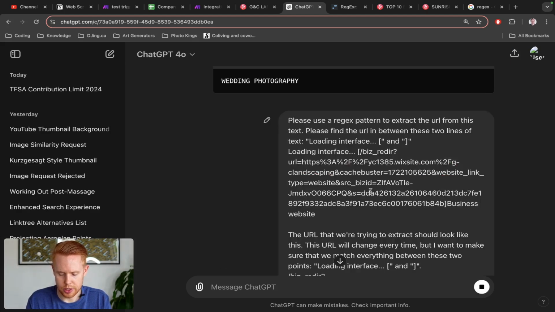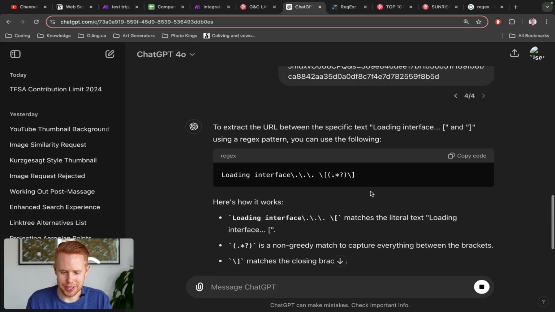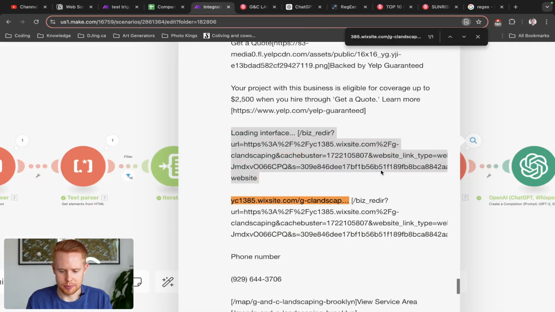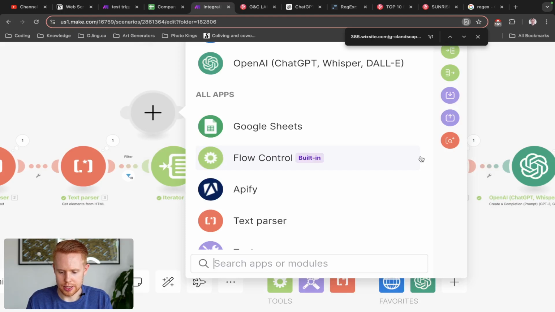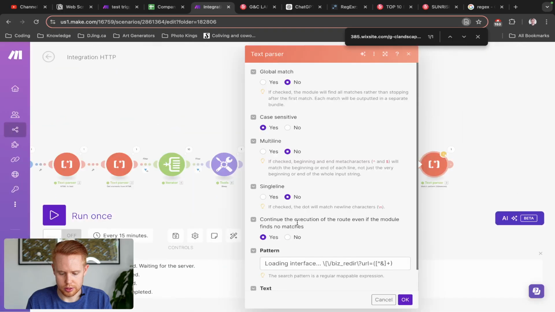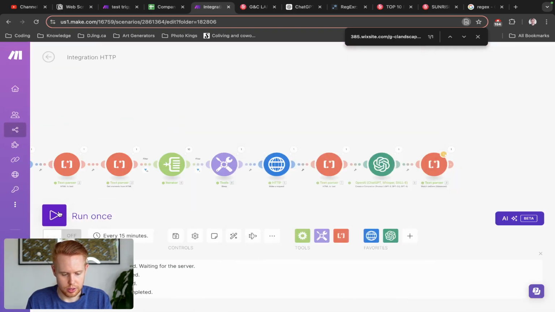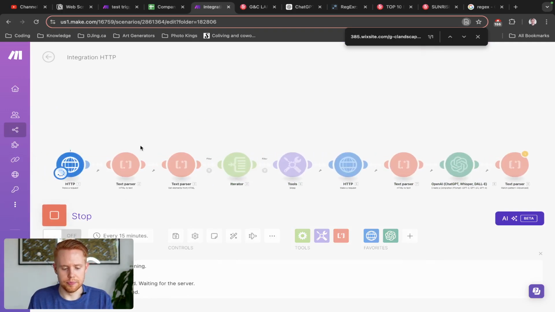Okay, let's try it one last time. Pray to the regex gods that this is going to work properly, and copy this in. All right, we'll circle back and give this a shot. Click run.